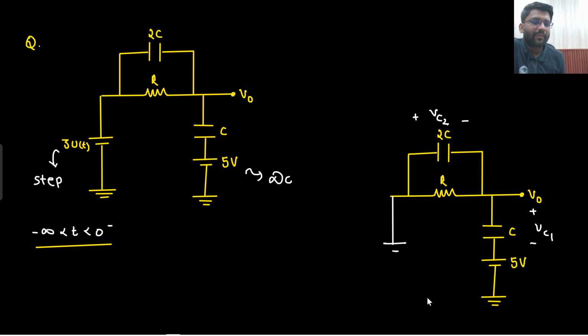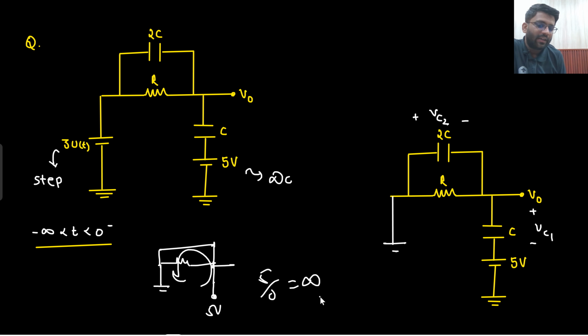So at minus infinity, what will happen? Minus infinity means the starting of the circuit. Both capacitors will be shorted, and if the whole circuit is shorted, there will be impulsive current. This capacitor is shorted, this is a resistance, then there is another capacitor, also shorted, and here there is 5 volt. So the whole circuit is shorted. How much current will be there? 5 by 0, that means infinite current. Infinite current means impulsive current, that means there will be instantaneous charging.